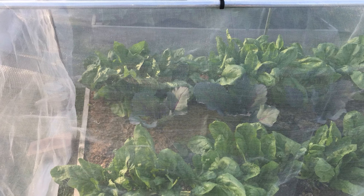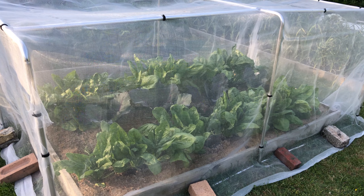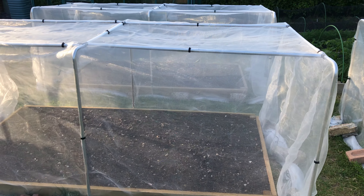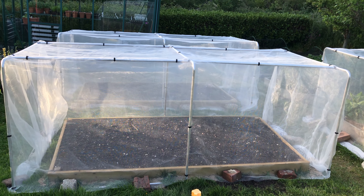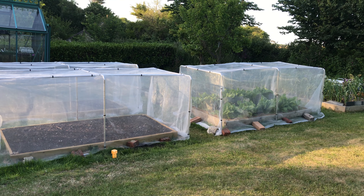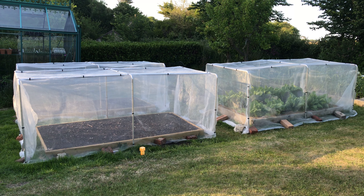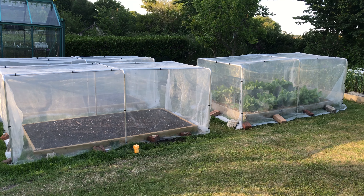We didn't realise we'd have so much, but there it is. It's probably going to start bolting soon after the solstice — maybe in a month's time. Over here we've got two new beds, also with the mesh and frames, and we're getting ready to transplant all those little seedlings from the greenhouse out into there, and into where the spinach is once that's finished — probably in the next two to four weeks. Those beds are empty but I water them anyway to keep the soil moist; once it dries out completely it's really hard to get moisture back in.